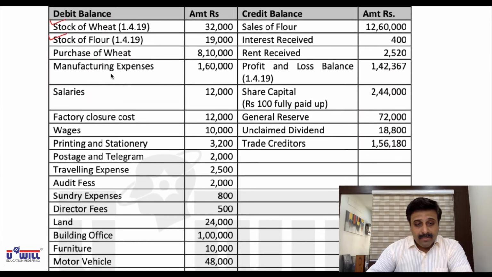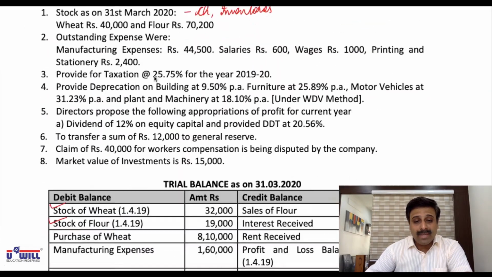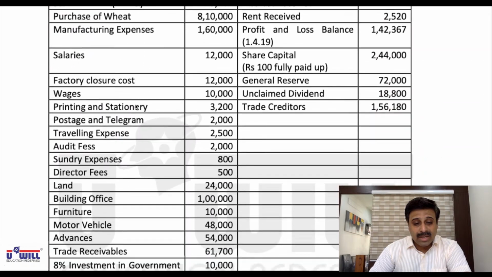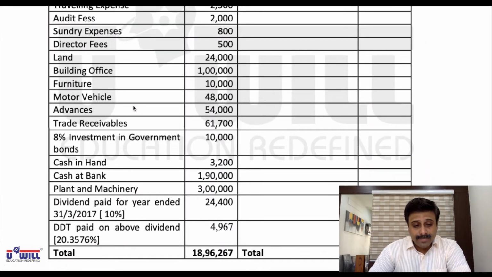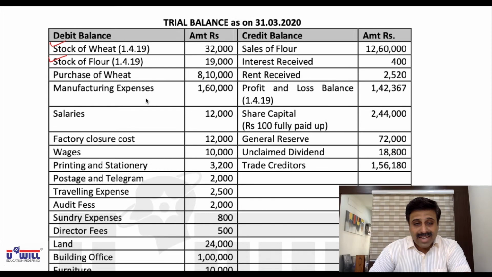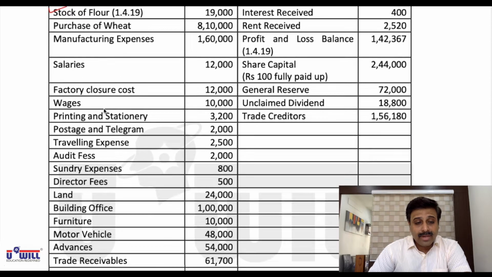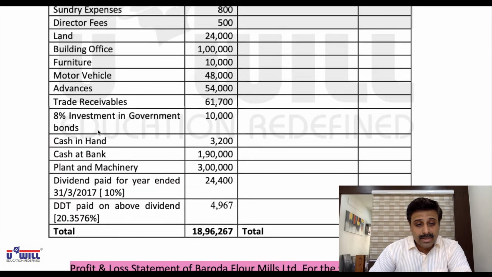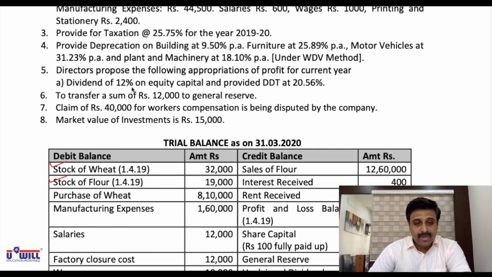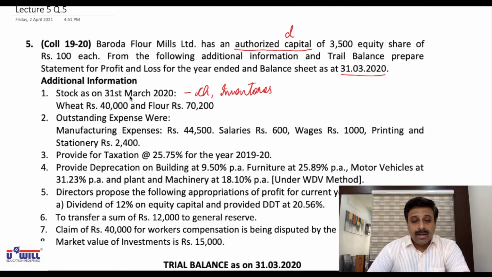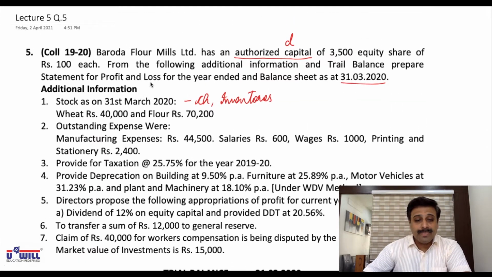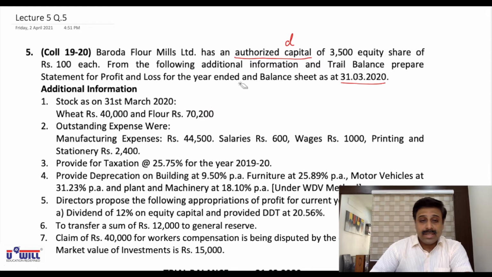In fact, we have purchase of wheat also, it's a flour mill. So you can say that this is a raw material. Rather than change in inventories, you can treat it as a raw material. Just a minute. No, we'll treat it as change in inventories, no worries. Okay, one more thing, just a minute. Wheat and flour, they are talking about two things. So here you can say that wheat is a raw material and flour is the finished goods.